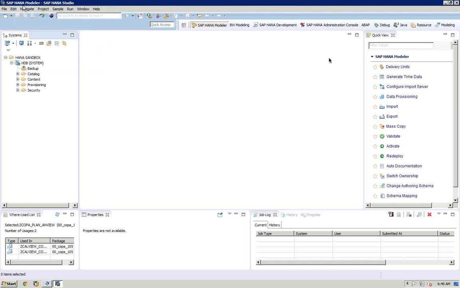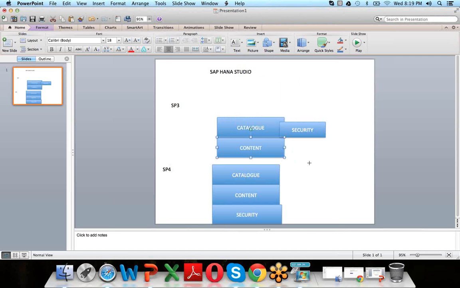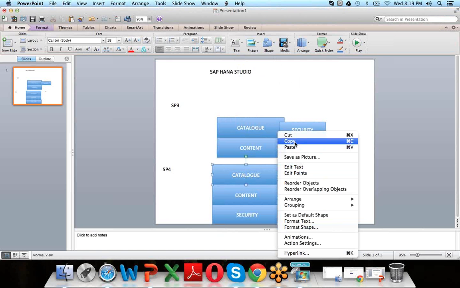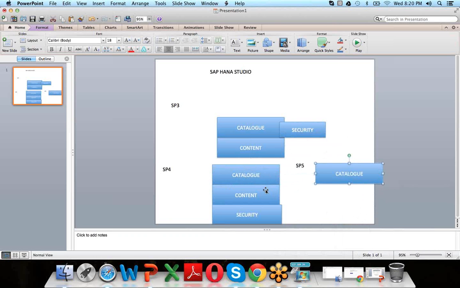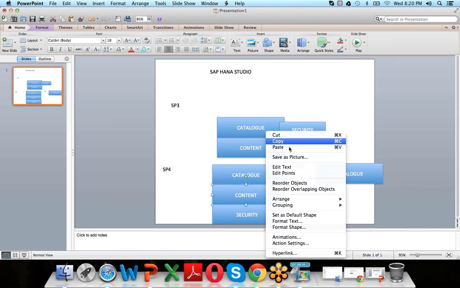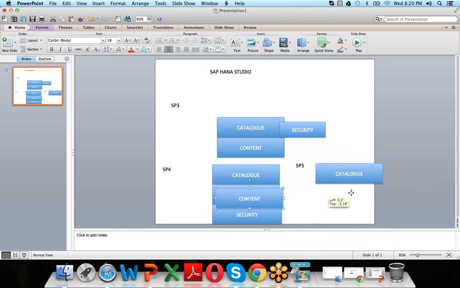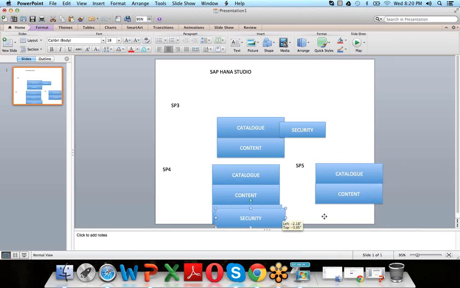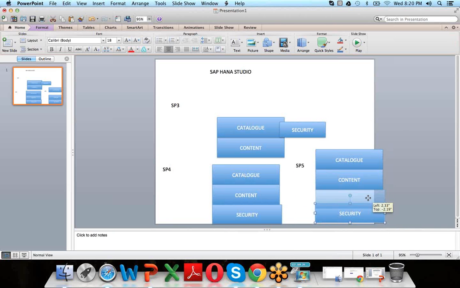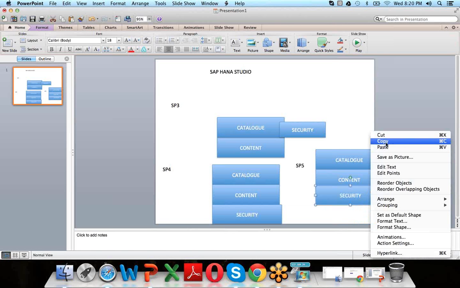When SAP released support pack 5, there are altogether four folders: catalog, content, security, and one more folder, which is backup.